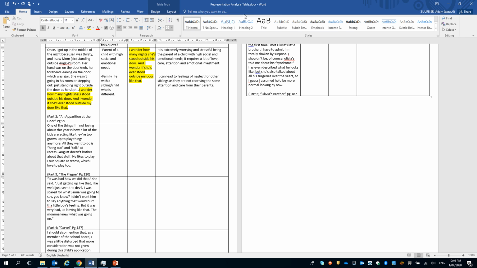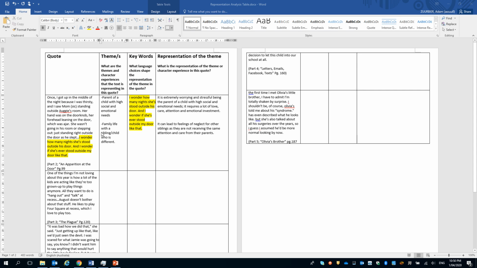Okay, we're going to now do one more together, and then you're going to do the last three on your own. Okay, so our second quote here is from part 3, and this part of the novel is narrated by Summer, and this quote is from a chapter entitled The Plague, and it is also from page 120. So I'd suggest before we go any further that you go back and read that page in its full context, and then you can see the context in which that quote comes from. So pause the video and go ahead and do that. And I'd suggest that you do that for the rest of the quotes when you're working on your own as well.